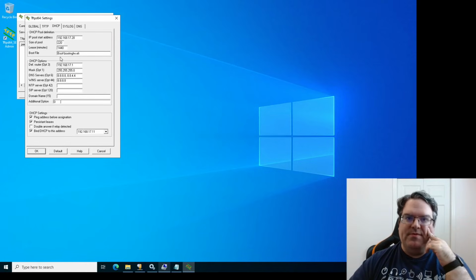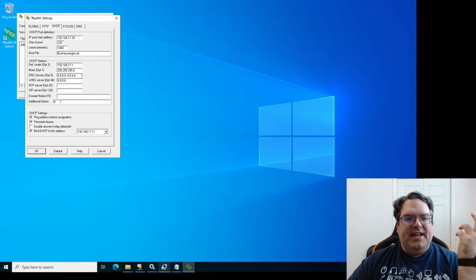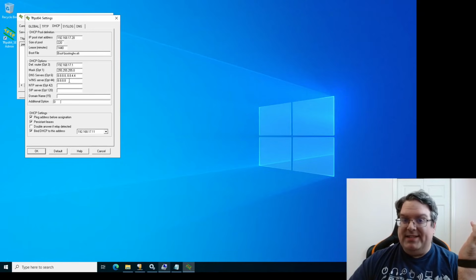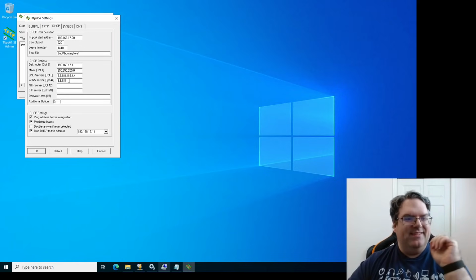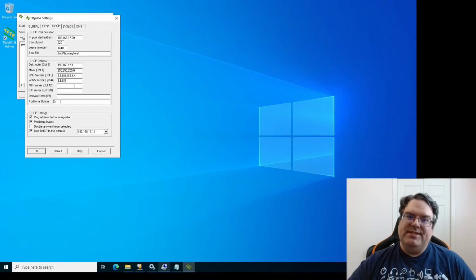I've given it the boot file name of bootmgfw.efi. Standard DNS servers, it doesn't really need a WINS server. I didn't put that in there, so that's something that it's added on its own. Fine, I don't mind too much about that. But that's all that you need to set up.